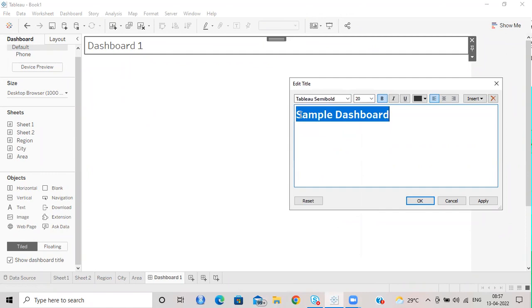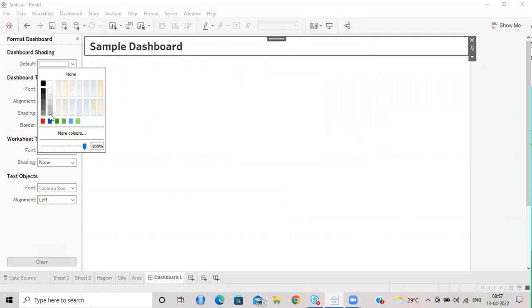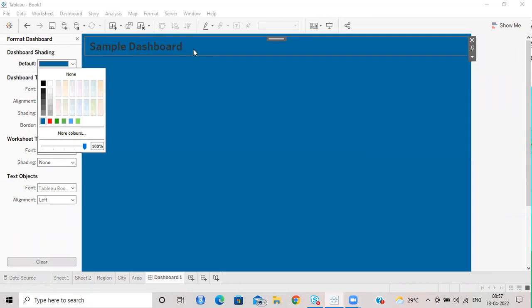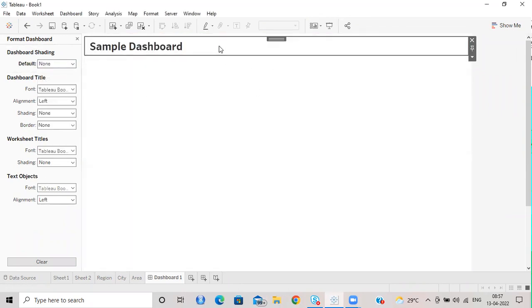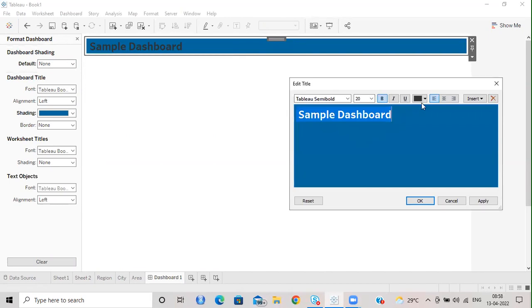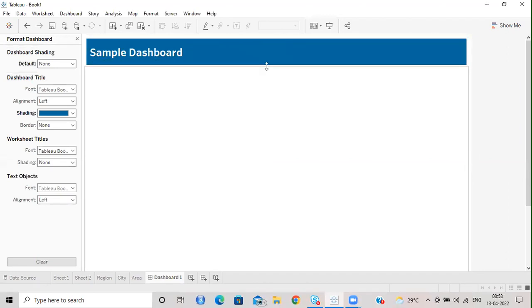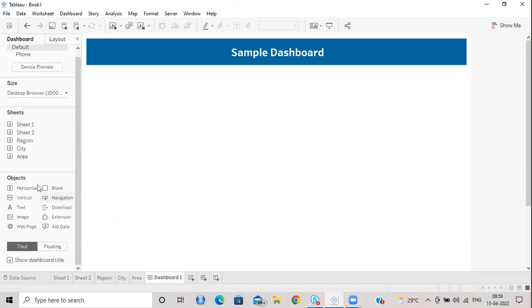Let's give any font. Something like that. Just a simple one we are creating, nothing fancy.